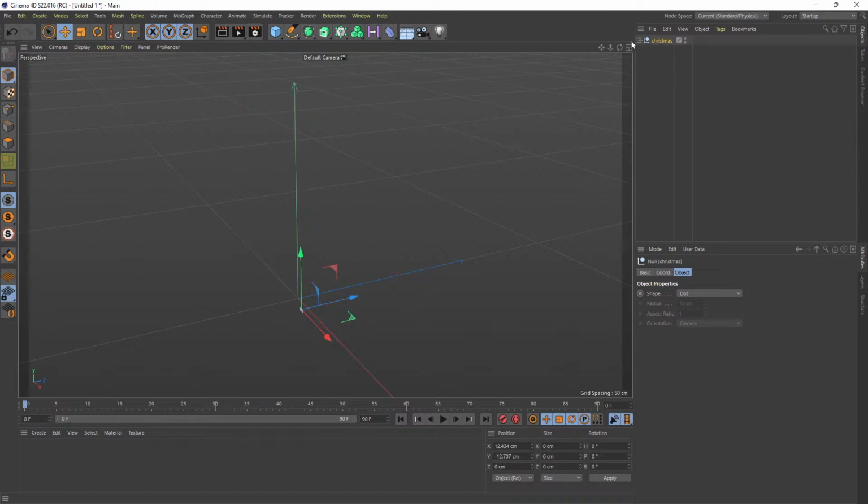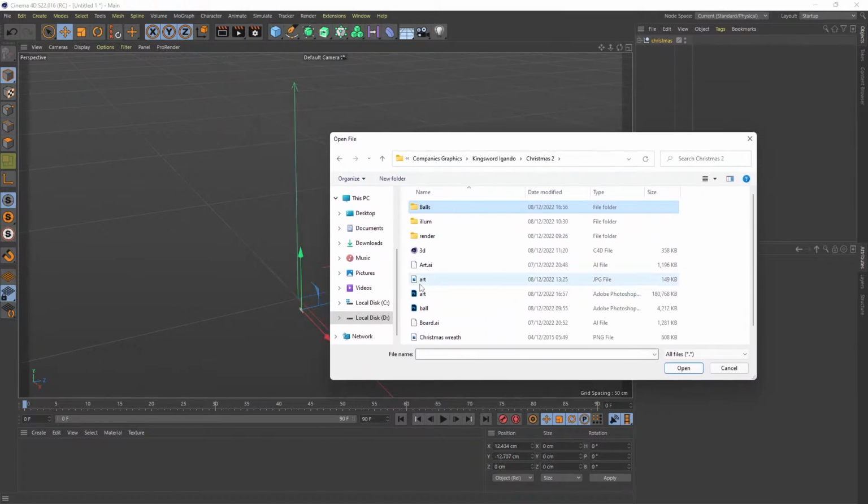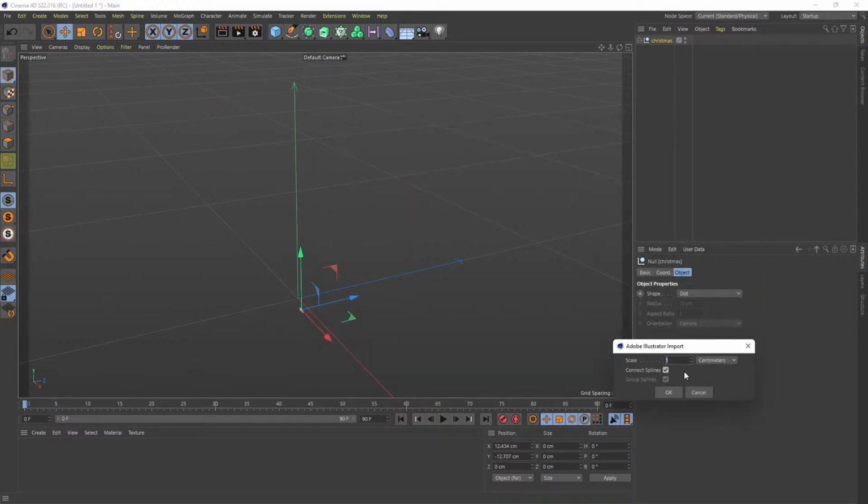Then I'll go again by clicking on File and select Merge again, and I'm gonna bring in the board. We need to put the board in. Okay, sorry, let me just put this here. All right, so this is the board here, and I'm gonna select the Open option here and select the OK button.